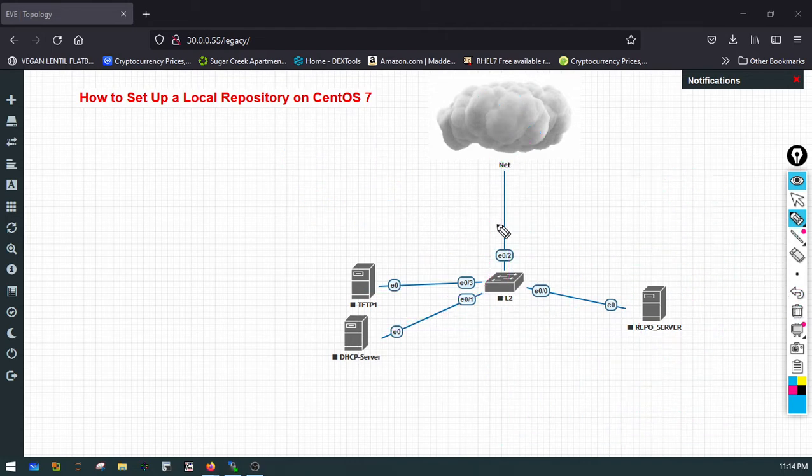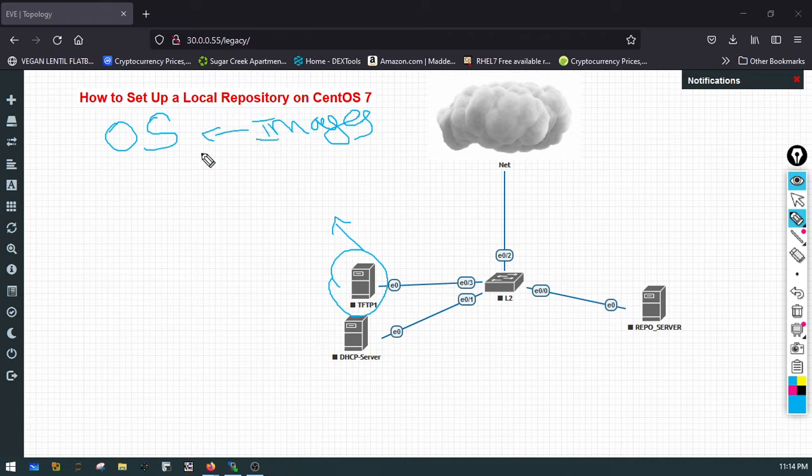What FTP does is basically, normally we will get images, always images. That can be from a lot of vendors.